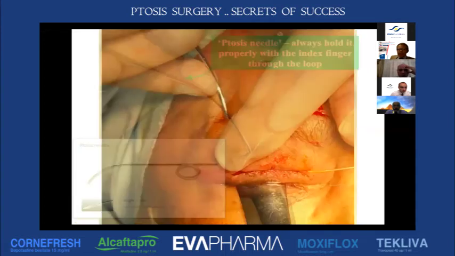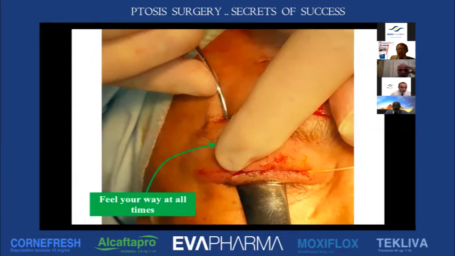I don't want to be too deep for obvious reasons, and I don't want to be too shallow either. And so the finger is very useful. And you may think that it's an easy thing to pass. Well, I can tell you certainly in Moorfields, where the instruments have had a certain amount of use over the years, it's not always that easy. And even with a fairly sharp instrument, it does require a certain amount of energy and isometric pressure to drive this needle forwards, always, of course, with a corneal guard underneath, as you see here.